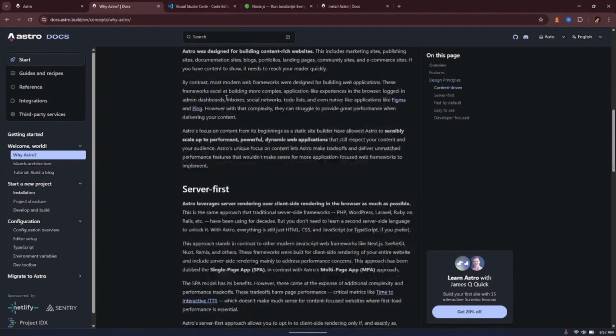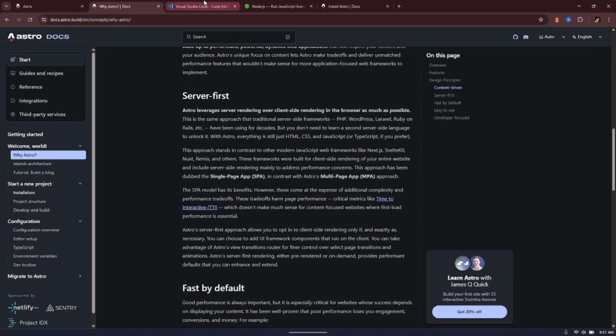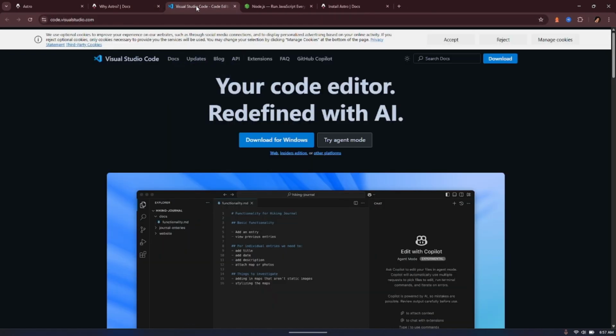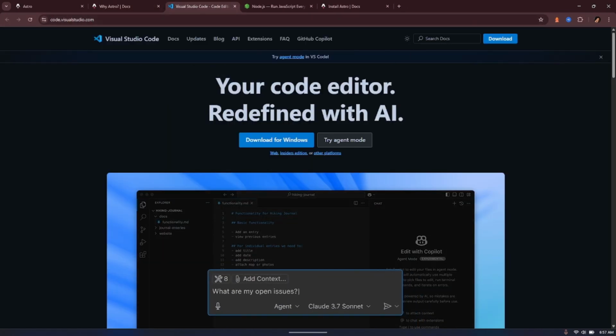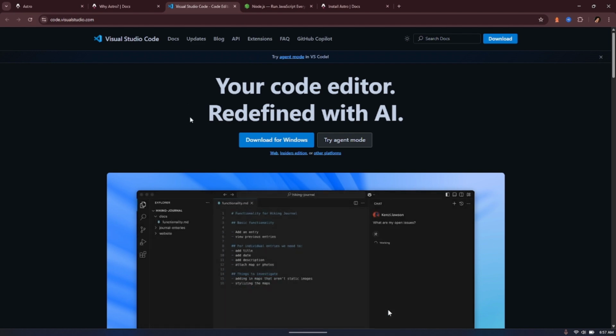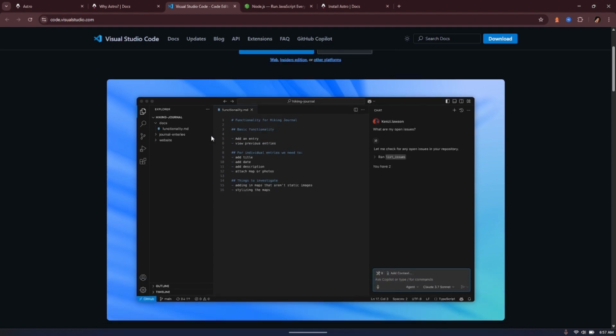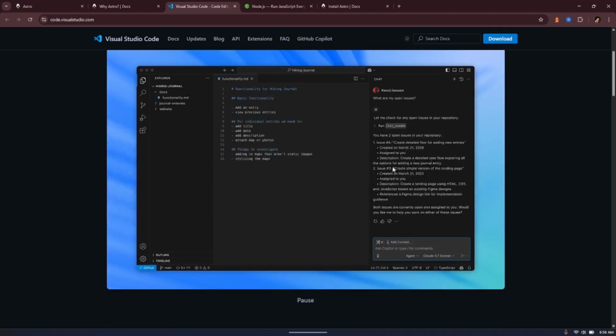But the first thing we do if we want to install Astro is to make sure we have a code editor. My code editor of choice is Visual Studio Code. It's free and even has agent mode now.